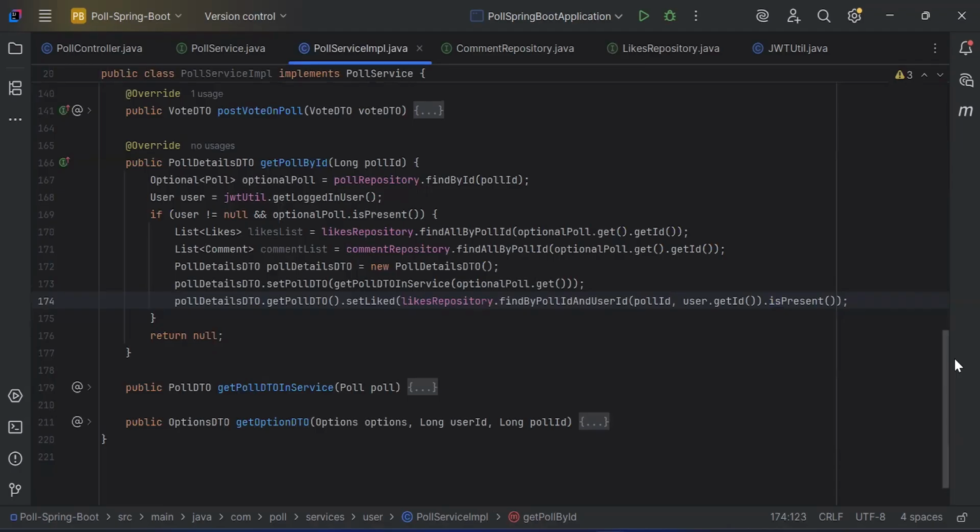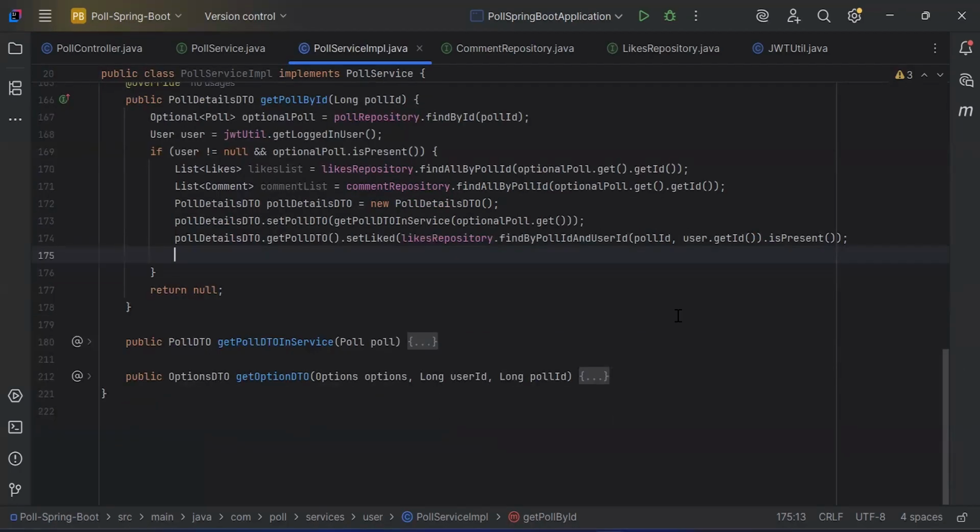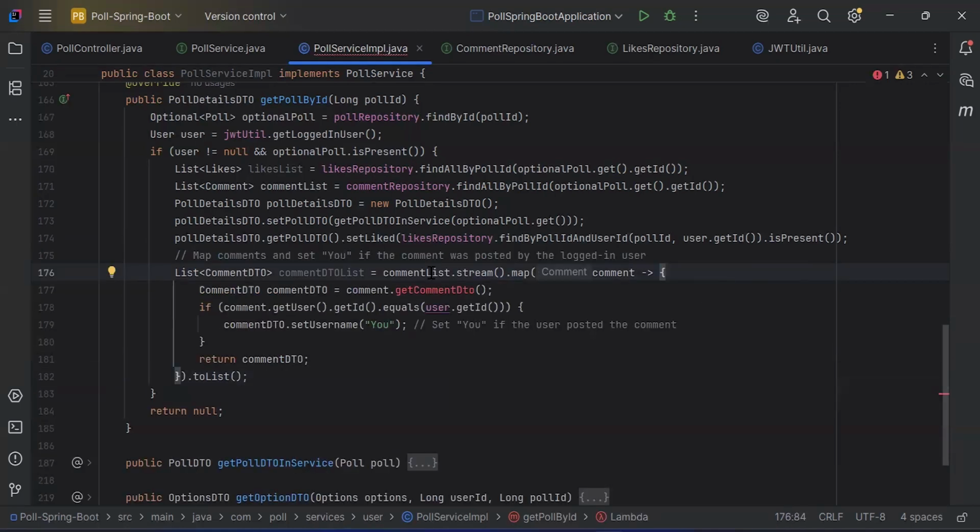After setting isLiked, I'm going to map the comments and set the username as "You" if the logged in user posted the comment. As you can see, we are calling a stream.map method on the comment list. Inside the map method, we have the predicate comment. After defining a predicate, we have created a commentDTO object where we pass comment.getCommentDTO.